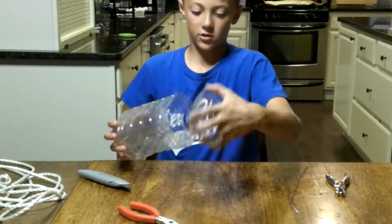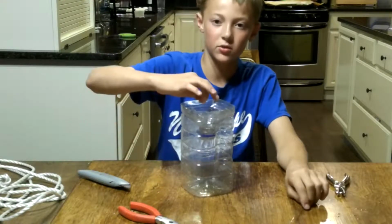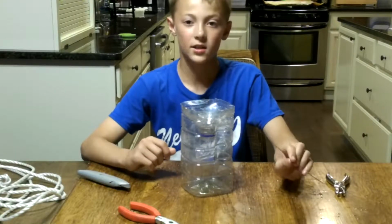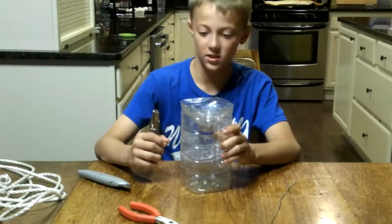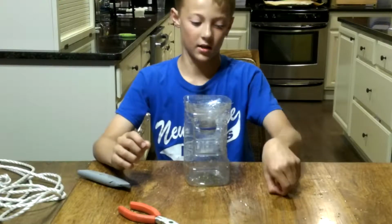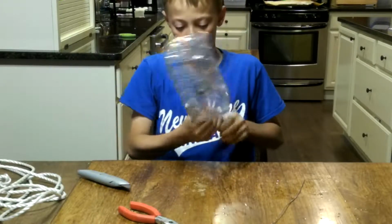Next thing you're going to do is put your top in. And this is what the wire comes in. Normally you just staple this shut, but I couldn't find any staples. This wire you can also take off and reuse. With staples, you have to tear the thing off and toss it. With this, you can use it multiple times. So you take your hole puncher, go in a little bit, and hole punch it.